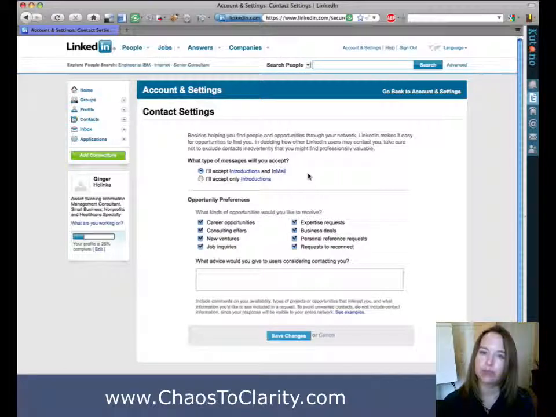So you can accept introductions and InMail only introductions, and then you get to tell people what kinds of opportunities you're looking for. And better yet, you get to give people advice about what they should know if they're contacting you. So you can tell them if you want them to email you. You can tell them if you'd rather have them phone you and then provide a number.